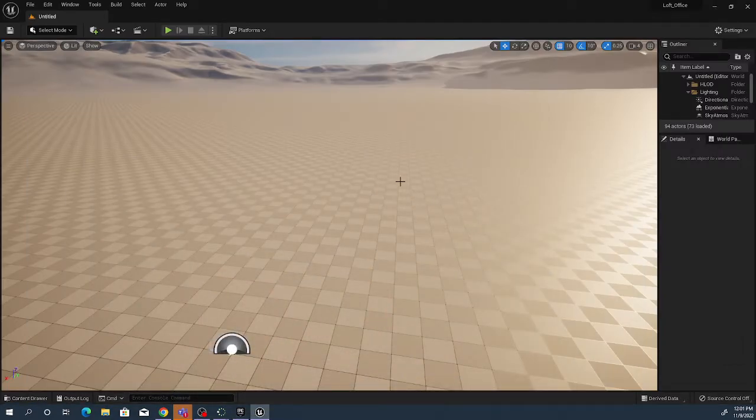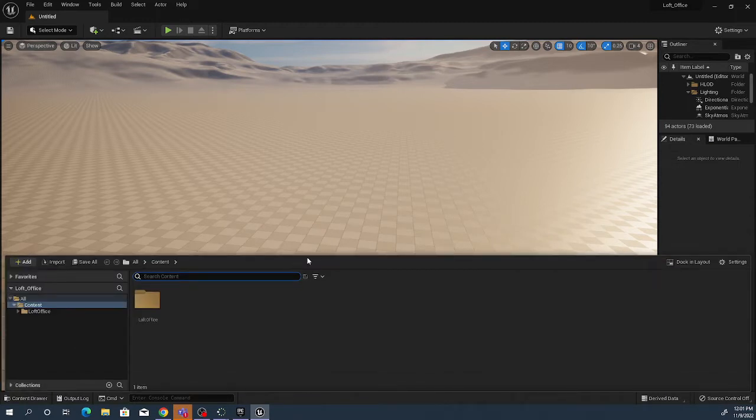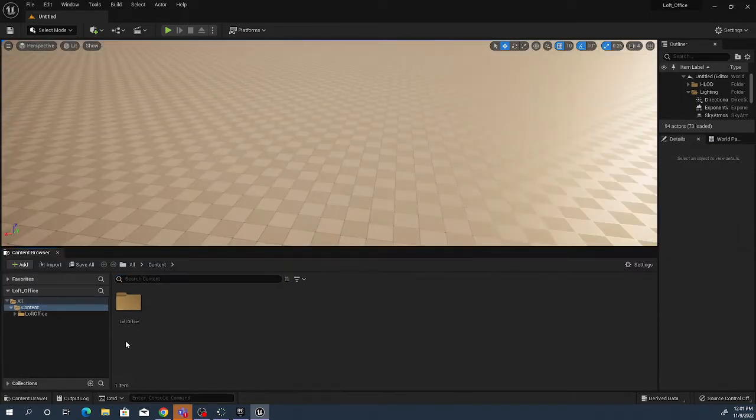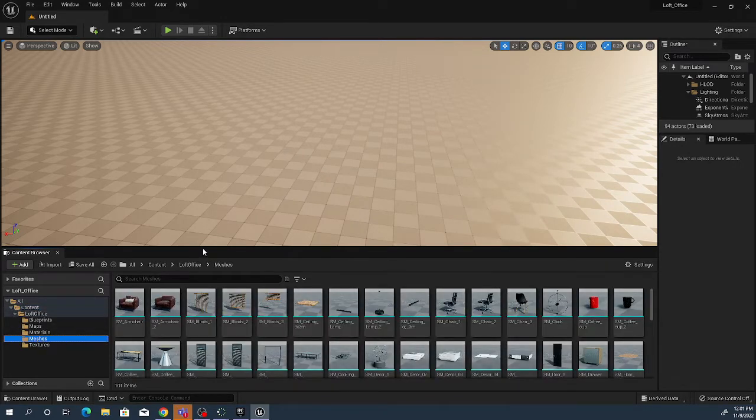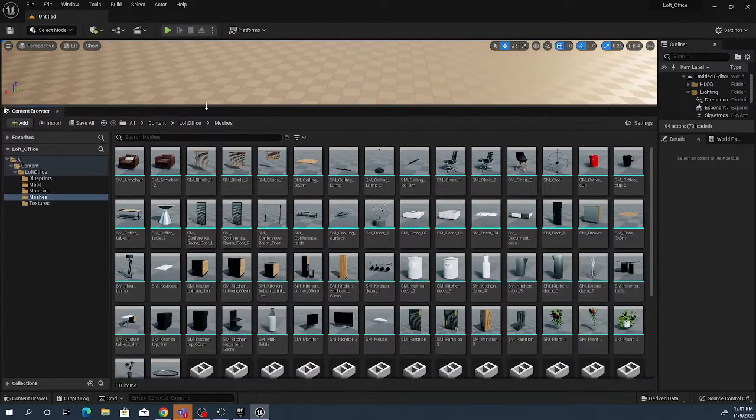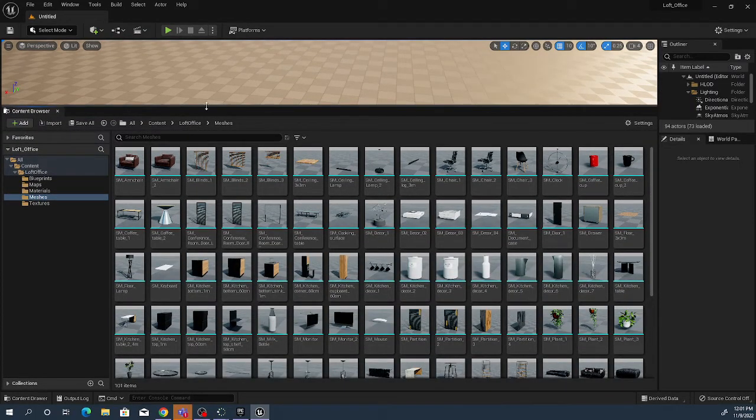All right, very good. Once it's done that, I'm going to go into my content browser and dock it. Let's go look for some of those meshes. I'm going to click on here, and there they are, meshes. Here's all these meshes, and I can take a look and pick and choose the ones I want to put into my level.